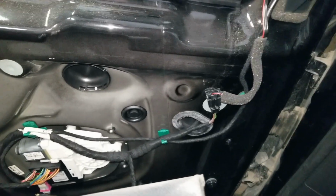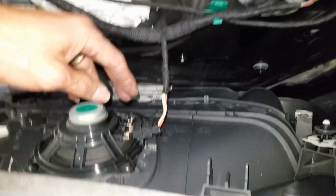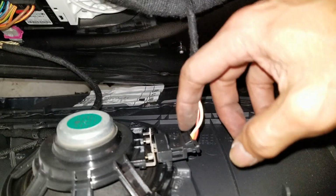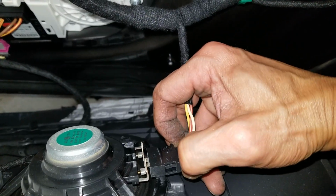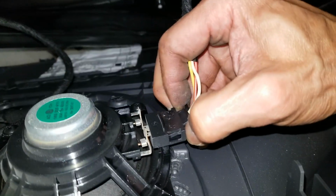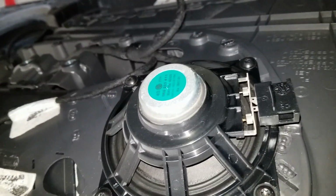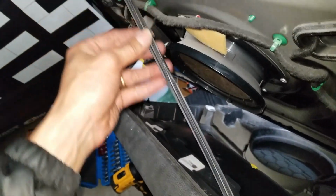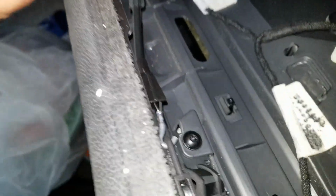Alright, so the door panel is out right now. You have the speaker wire that you need to disengage. That is pinching in the mid section right here. There's a spring loaded plastic, and you push both ends to get it out. And after that, you have this lock cable, the cable to pull your door to lock and unlock. You need to disengage that.